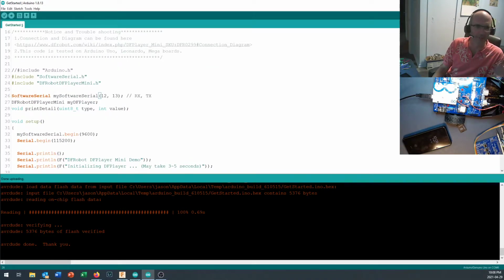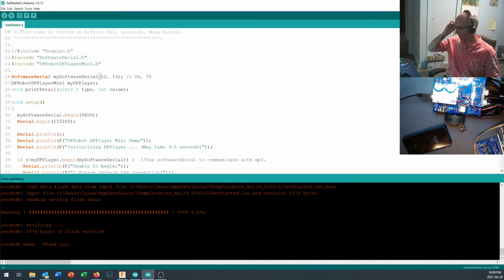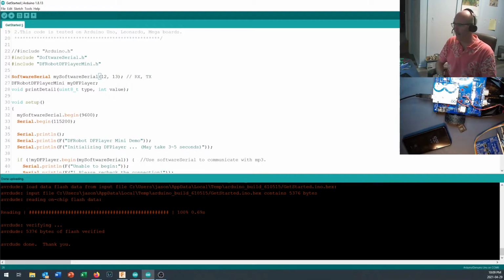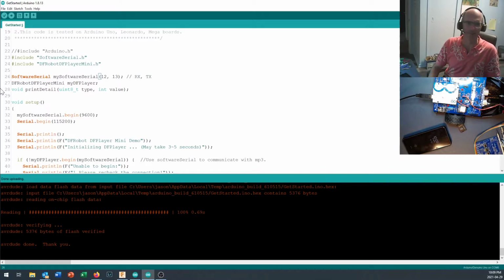Let's take a look in here and see what we're doing. As the software runs, it's got some include files up at the beginning, and we're using something called SoftwareSerial. We spent a little bit of time talking about the hardware serial port, and the pins that we use to go from the hardware serial, pins 0 and 1, to our ESP8266. The last time we did anything with the robot here, we took a look at how we slowed the ESP8266 down to 9600 bits per second. This is actually a pretty good thing because the DFPlayer Mini talks at 9600 bits per second, and if you try to run your hardware serial port any faster than your software serial port, then you start to run into some more of those interrupt timing glitches. So having this hooked up at 9600 bits per second works perfectly fine with the 9600 bps default signal that we've got running right there.